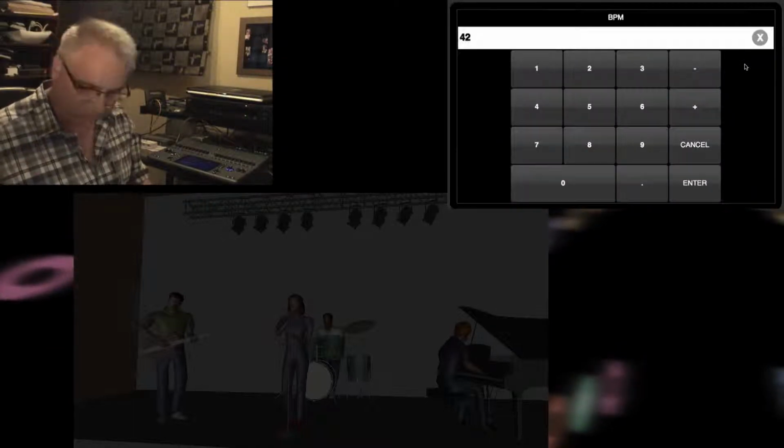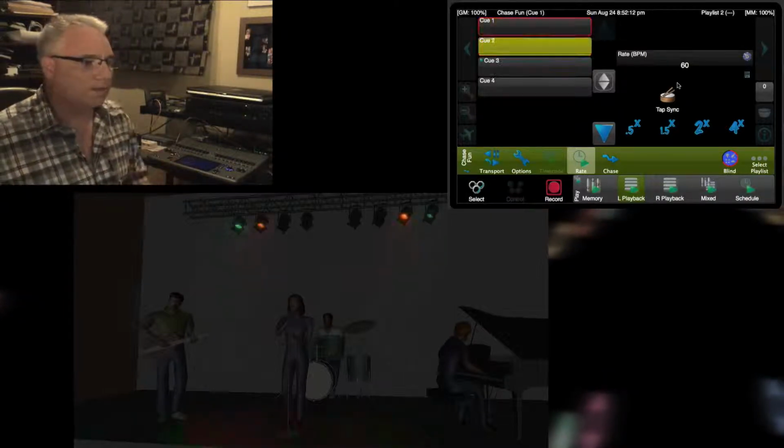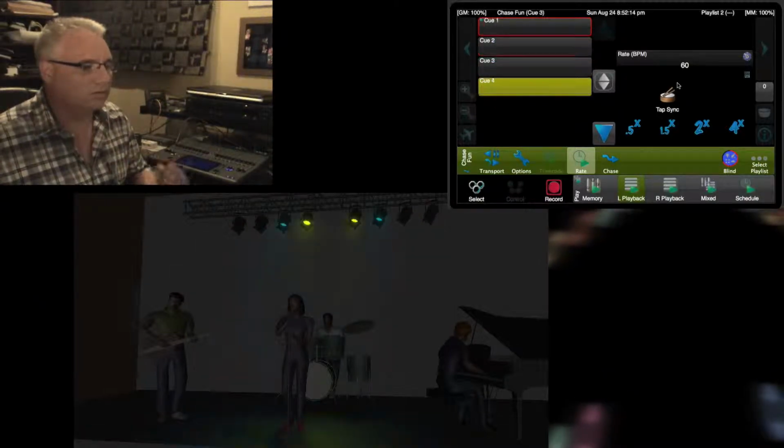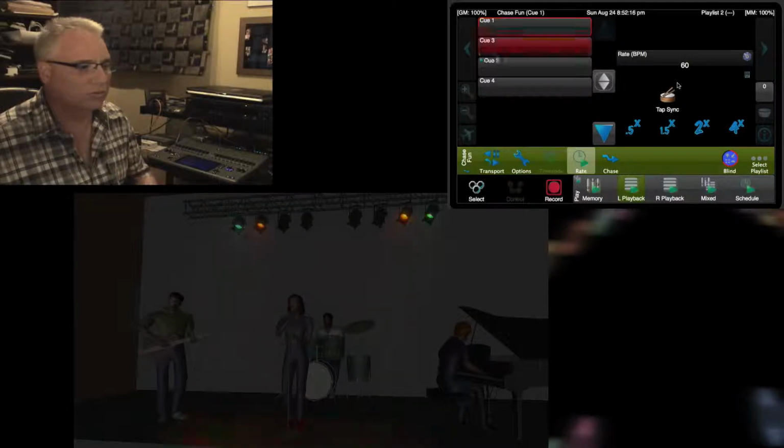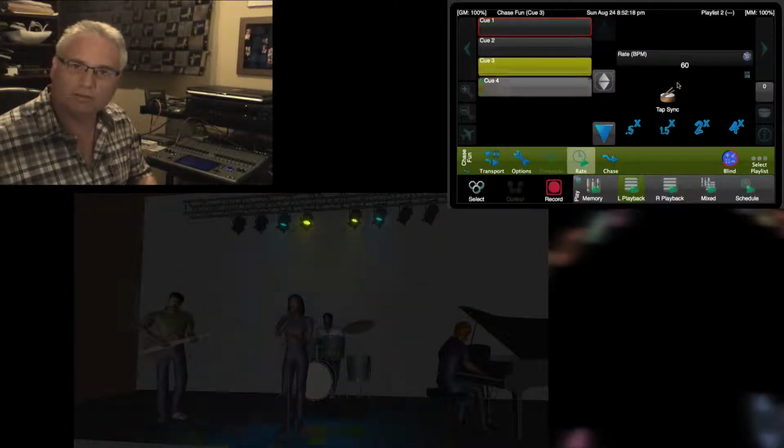And when we have a rate, we don't really need a cue time, because we'll do all of this with beats per minute in a second. So now I go to rate, and I will see I have beat time. I can type in here 60 beats per minute or whatever it is. So now if I press go, once a second, it goes through and it runs those lights.